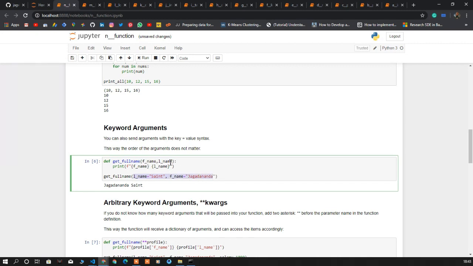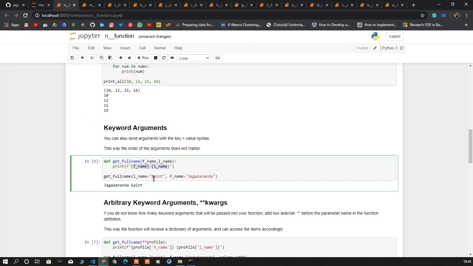Okay, we are receiving fname comma lname. In the first position we are sending lname, but we are receiving fname. This is how keyword arguments don't depend on the position, they depend on keywords. We are sending keywords and the function is going to get the keywords. Here the keywords are lname and fname, so you can take any sequence. The sequence doesn't matter. So lname is sent and fname is Jagadanand, and I have received fname and lname. Now I have printed both of them.